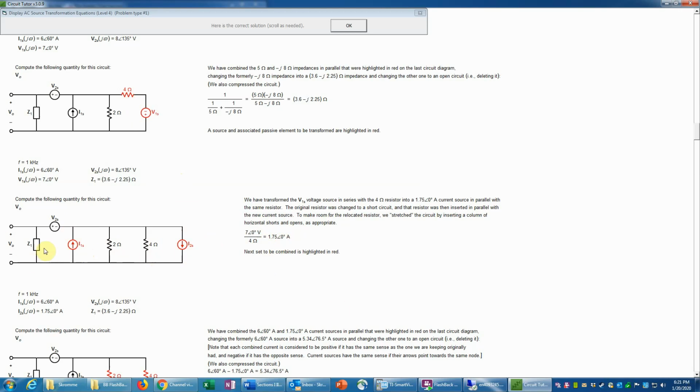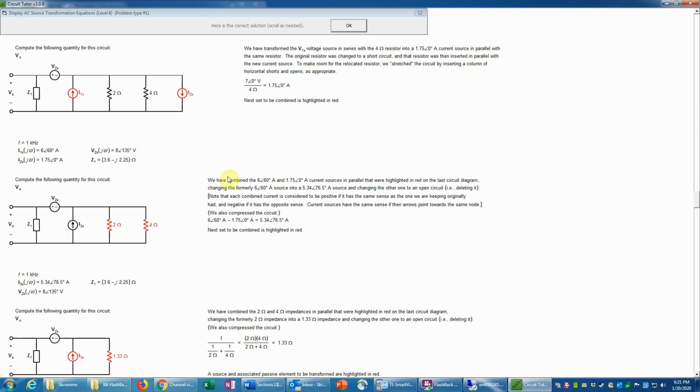We also have 2 resistors in parallel, but here it's just choosing to do the current sources first. And those can be combined, but you have to always think about, when you combine current sources, do they have the same sense or opposite senses? So here this one is pumping charge from the bottom to the top, neglecting the fact, of course, it's really AC and going both ways, but in terms of the defined polarity, it's going from bottom to top, and this one is going from top to bottom. So it's doing the opposite of what this one is doing. Therefore, those are fighting each other. One is sending charge up, the other one is sending charge down.